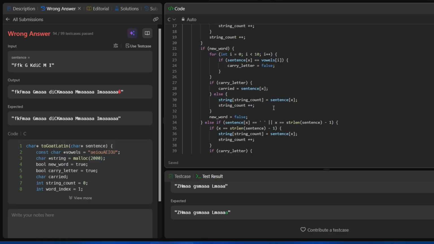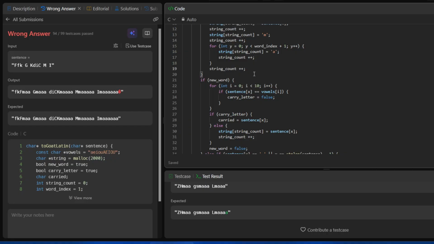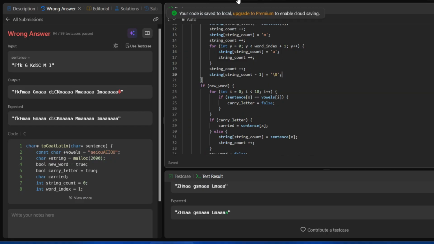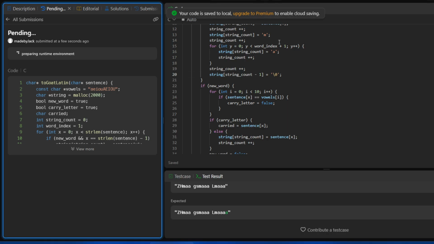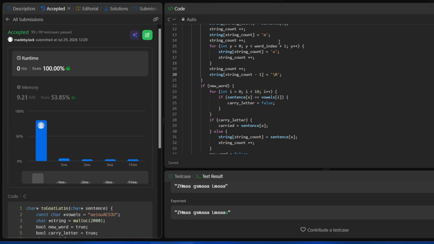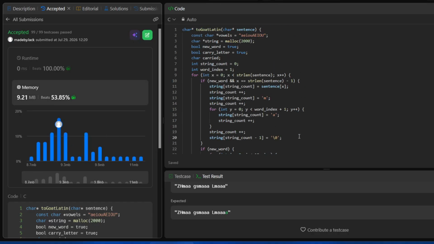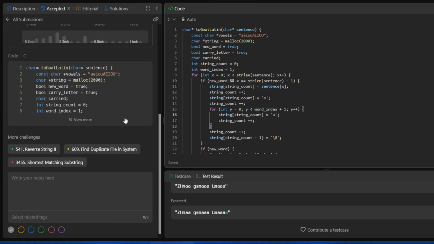Oh, because it's gonna increment it. How about this? Let's go. It's actually not the worst solution ever. Wait, really? This is actually decent?